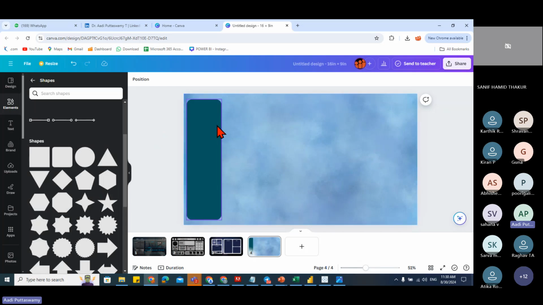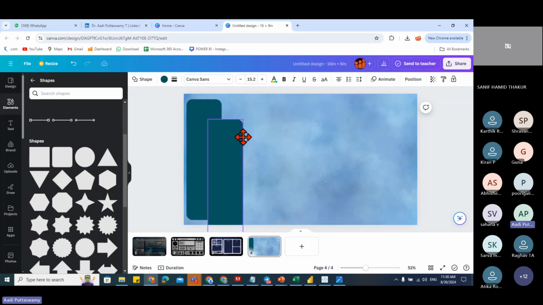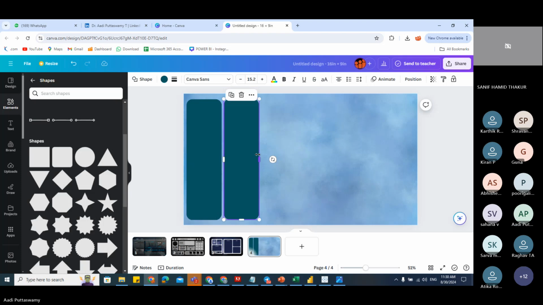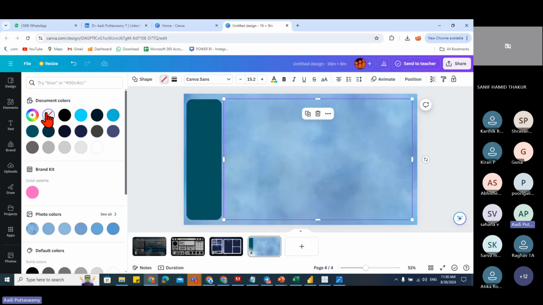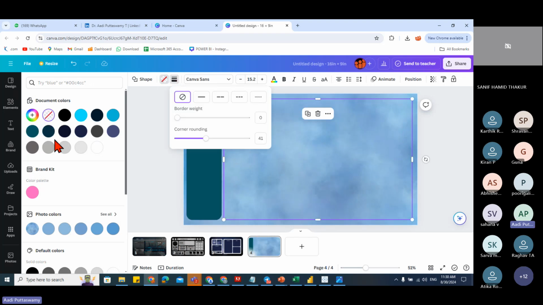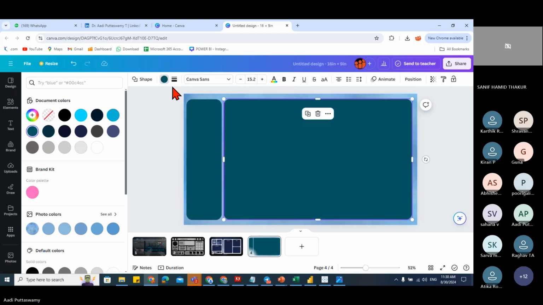Copy this, paste it, keep it here, drag it, and I'll change the color here. Say transparent, but I'll give the border this color.